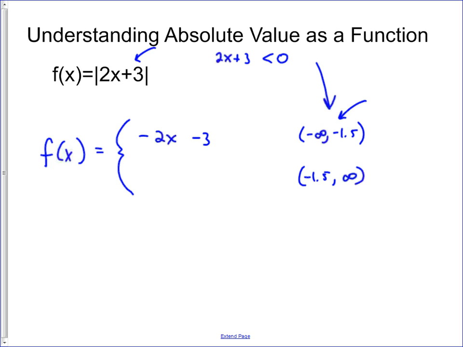Now in negative 2x minus 3, if I plug in that negative 7, I get negative 2 times negative 7 minus 3, which equals positive 11. When I plug negative 7 in this, I got negative 11, but I took the absolute value, which is 11. And so I've shown that for the input negative 7, the output is the same in my absolute value function and my piecewise function.